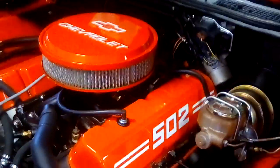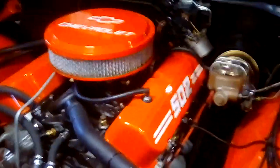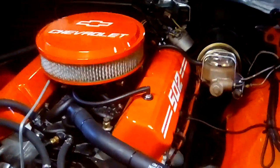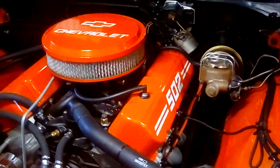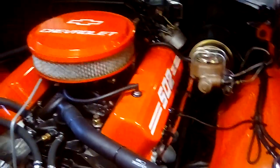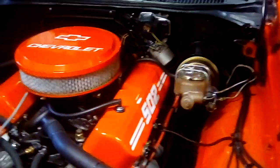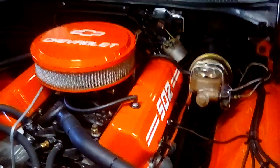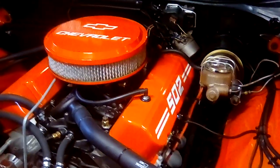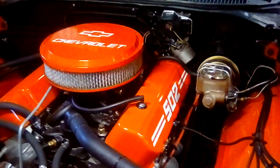It's got a lot of power and you'll be happy with it, but you've got to do all that stuff so you don't have any problems down the road. It runs really well — idles nice, plenty of power, it'll scare you if you get on it. No problems at all. I ran a Quadrajet customized out to 850 CFM — had enough fuel for this bad boy because she likes her fuel. I think I'm getting about seven or eight miles per gallon, but that goes with the territory.